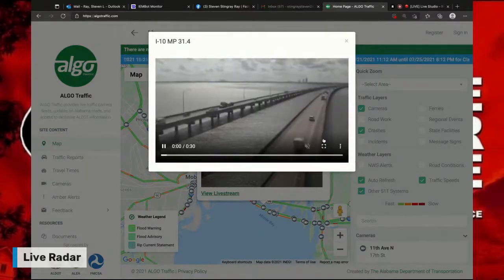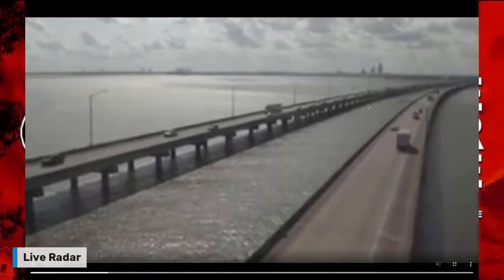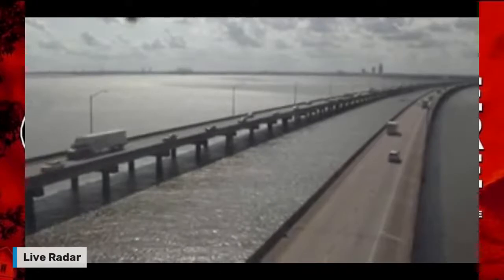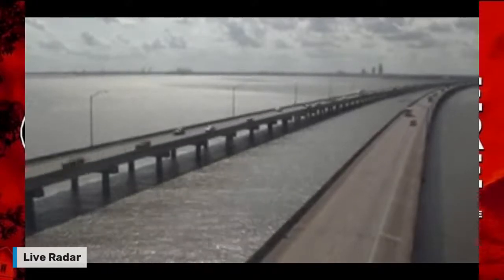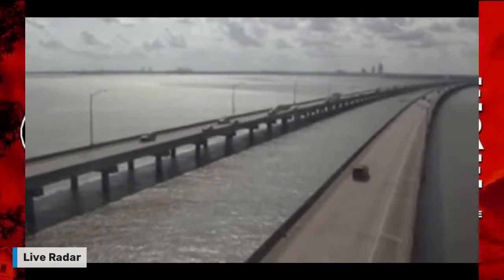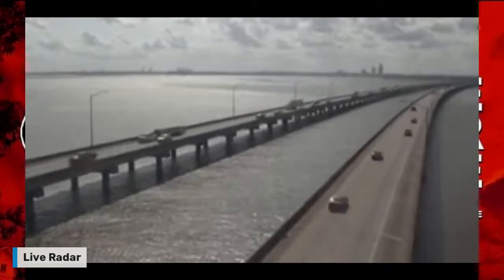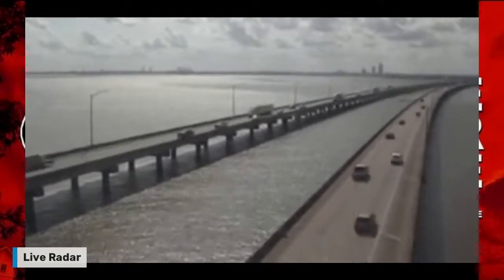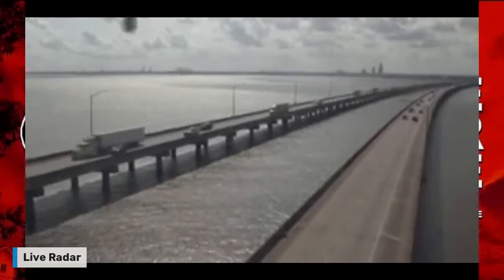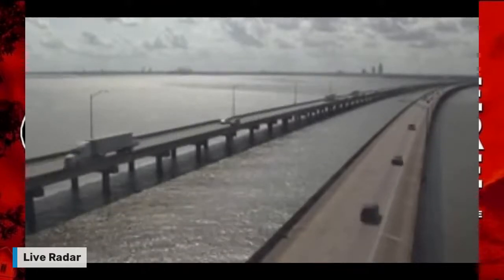Along the I-10 corridor, and there you can see off in the distance is downtown Mobile, and things are really flowing pretty well down there along the Causeway today because it is sunny, it is beautiful, and as you can see, there is a good breeze right now blowing down there. You can see the chop on Mobile Bay flowing towards your screen just a little bit, but all is dry down there in the Mobile metro area.